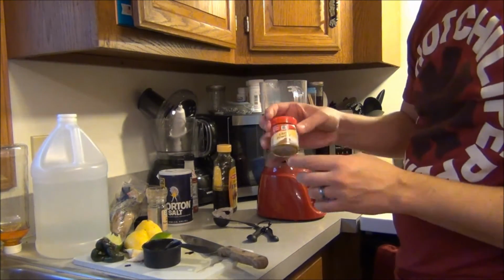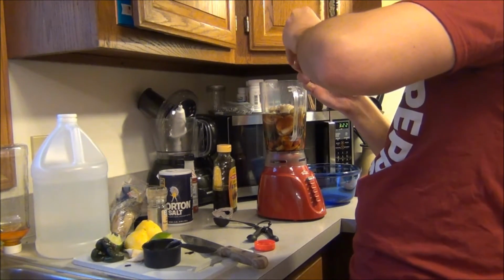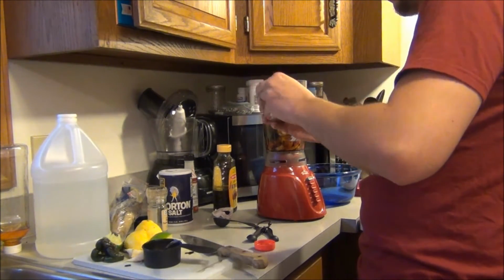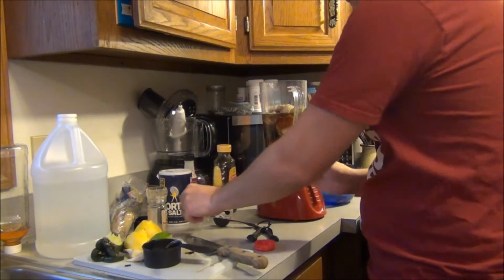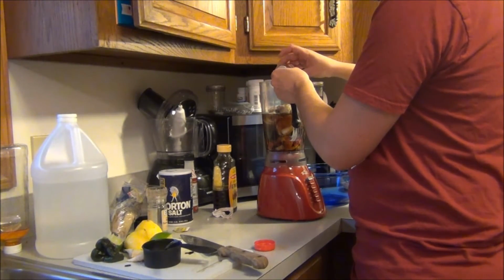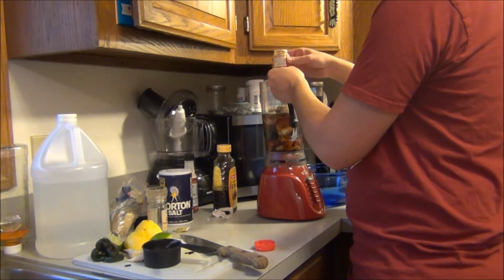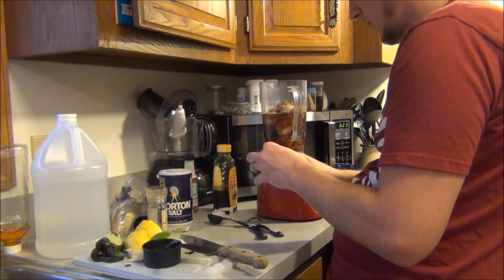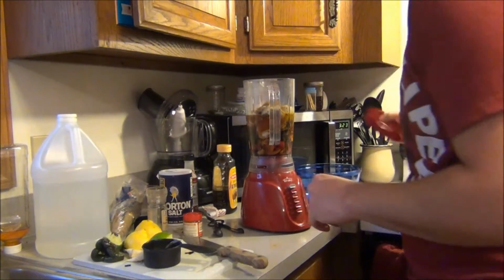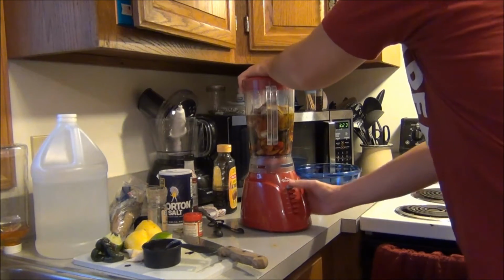Alright, now our curry powder. This stuff is pretty strong, so it's going to add a really nice flavor profile in this sauce. Okay. We'll go with 1 tablespoon. And then it's time to blend. You want this to blend very well, so this could take up to 5 minutes to blend it thoroughly, so let's get started.